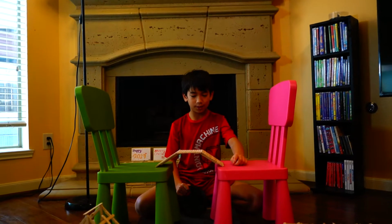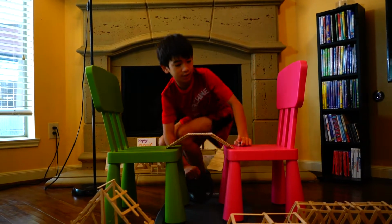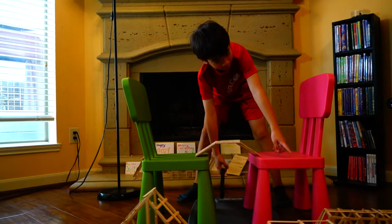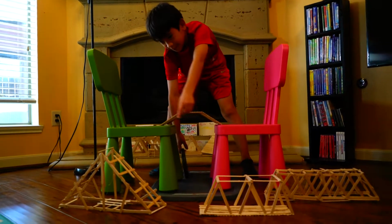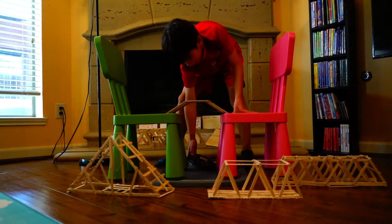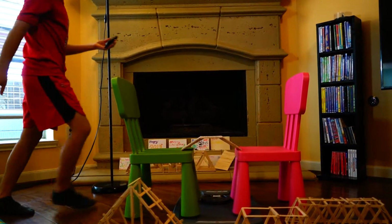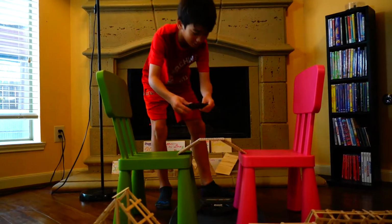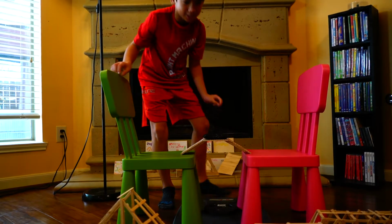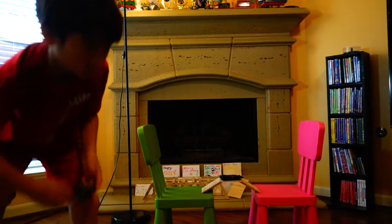This bridge's name is the hamster bridge because usually this is made for hamsters. This bridge's name is the subway bridge. This is the river bridge, and that is the triangular bridge. First, let's try out a 0.4 pounder on this bridge. See if it works. It works, so let's get another 0.5 to make it 0.8.